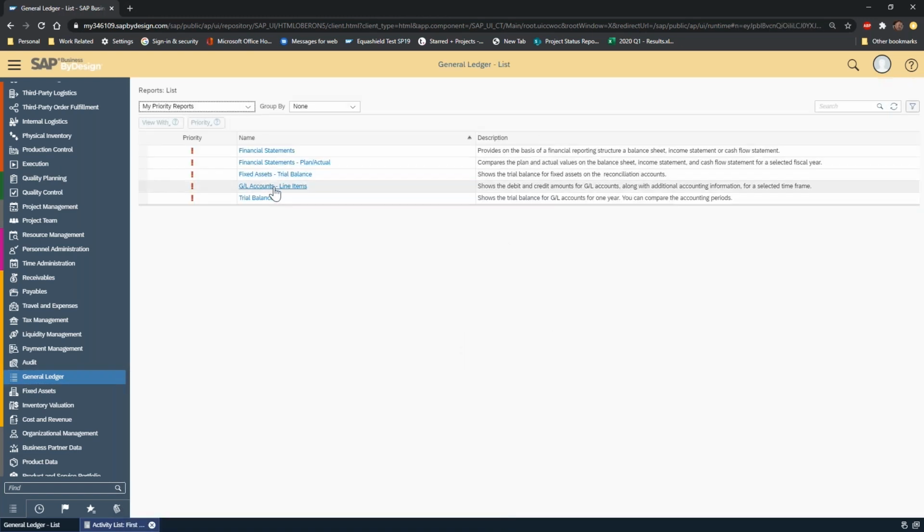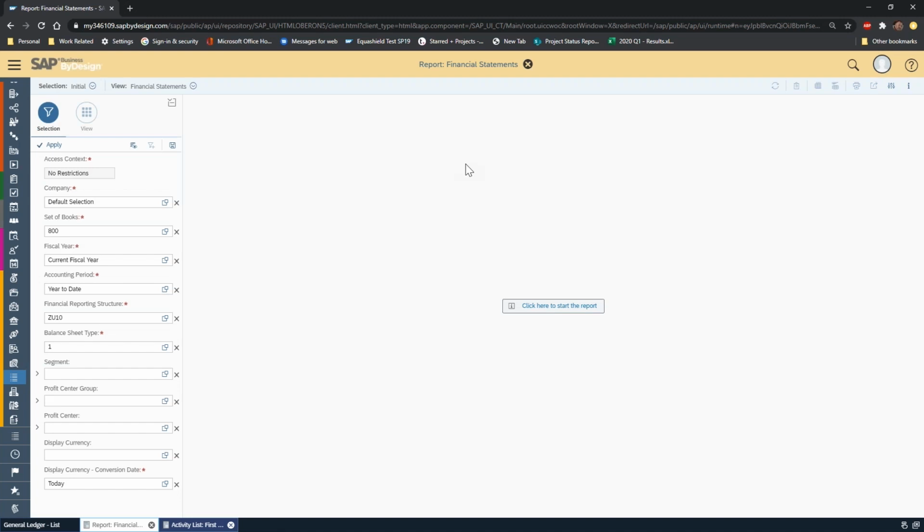So when we run something like a GL account line balance, that's relying on a table structure that's been pre-built for you in the system, whereas the financial statement is relying on a structure that essentially has an expansive nature in that you can create subtotals and subcategories and then roll things up as you would expect to see in an income statement or a balance sheet or a statement of cash flow. But the actual experience of running the report is very similar. So the mechanics work the same way.